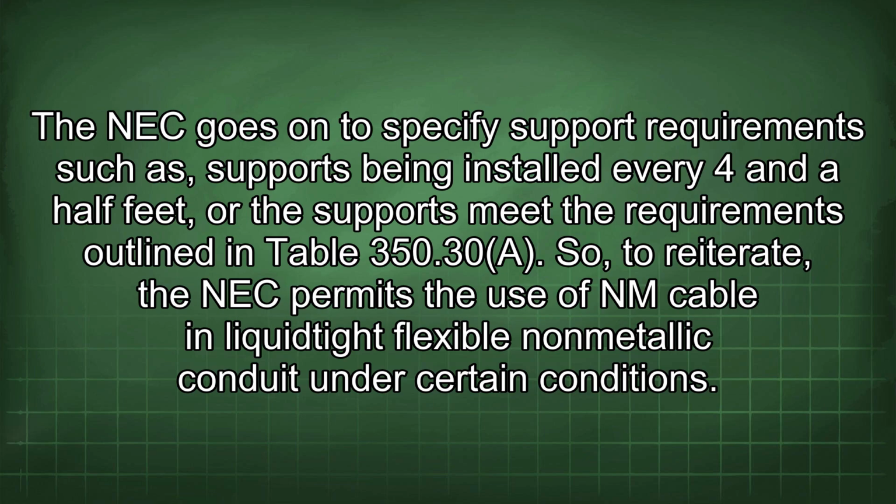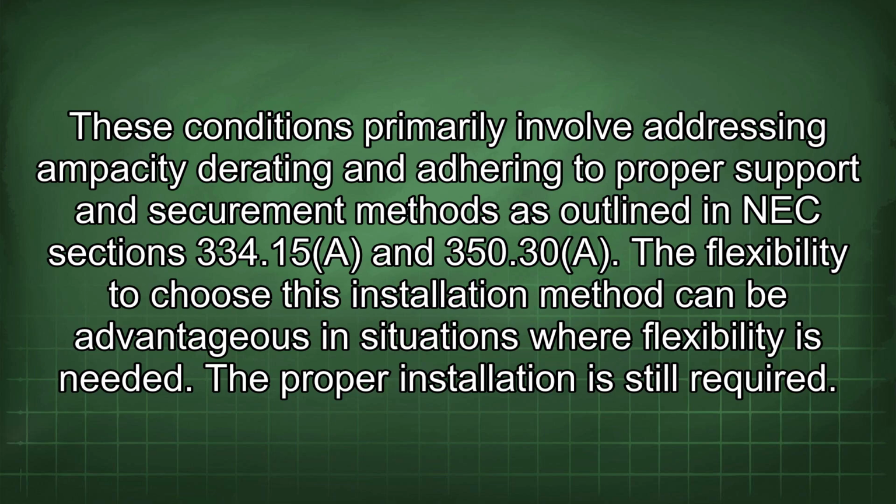So, to reiterate, the NEC permits the use of NM cable in liquid-tight flexible nonmetallic conduit under certain conditions. These conditions primarily involve addressing ampacity rating and adhering to proper support and securement methods as outlined in NEC sections 334.15 and 350.30a. The flexibility to choose this installation method can be advantageous in situations where flexibility is needed. The proper installation is still required.